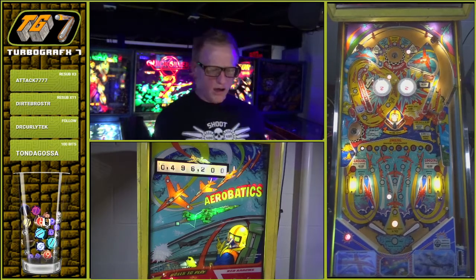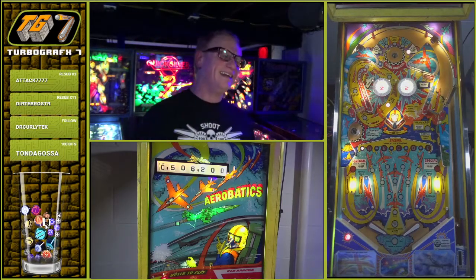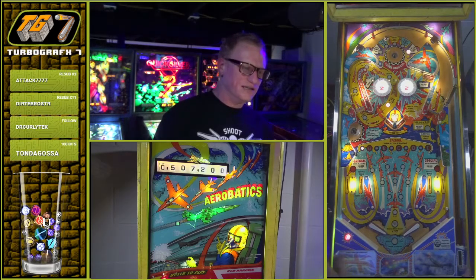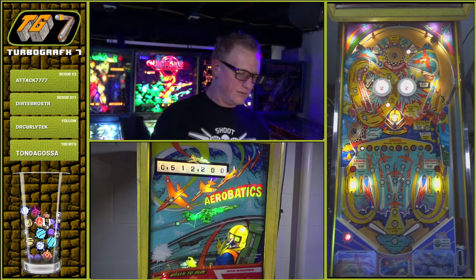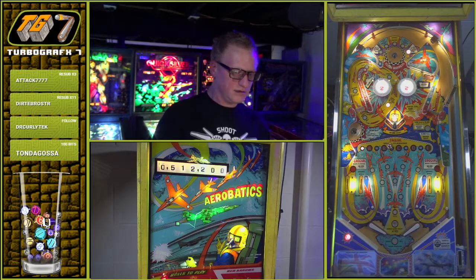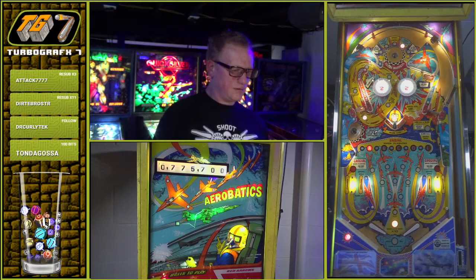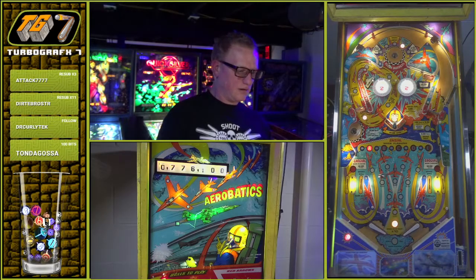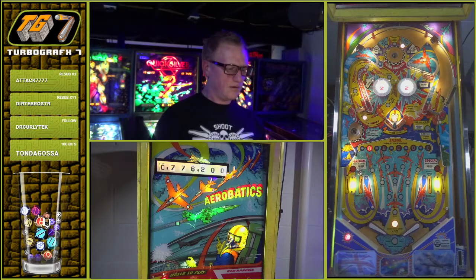Whoa! No! So close. You can't hit it. You can't hit it that hard. Then you get like one good nudge, and then it'll tilt you. Well, it didn't tilt through, so that's good. No. It's just for the ball. Need that bonus ball. I get in that scoop. See, it's lit on that spinner over here.